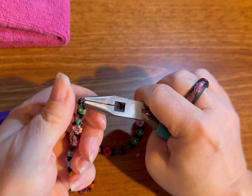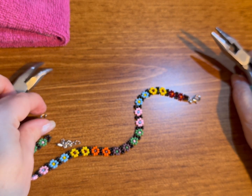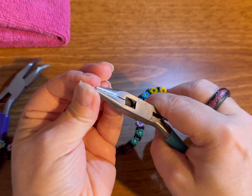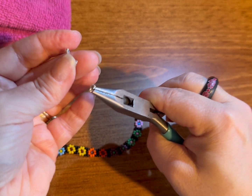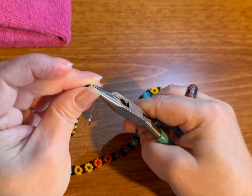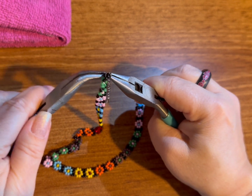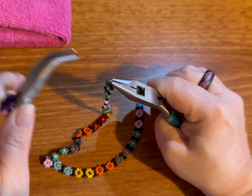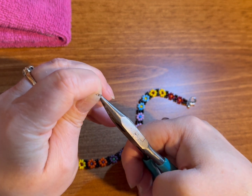You want that nice and close. Give it a little pinch. And there, oops. I guess I didn't have that. Here we go. So, we are going to try that again. Hook it on there, and hook it on here. Sorry, I keep going blurry. I don't know why. Grab it up there. Grab it with our other pliers. There. That's what I'm talking about. See how that's nice and closed? Pinch. Pinch. And a dab of nail polish.